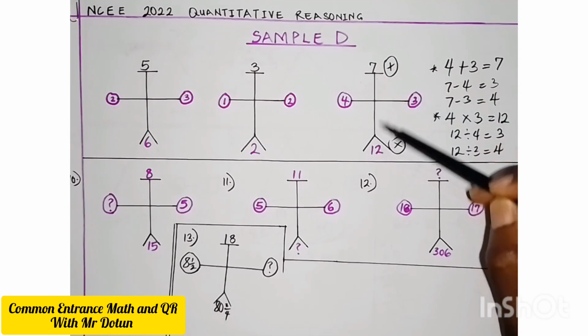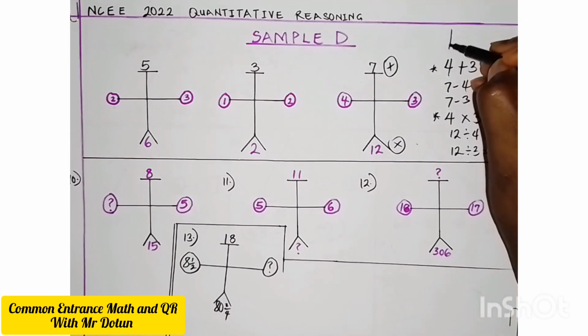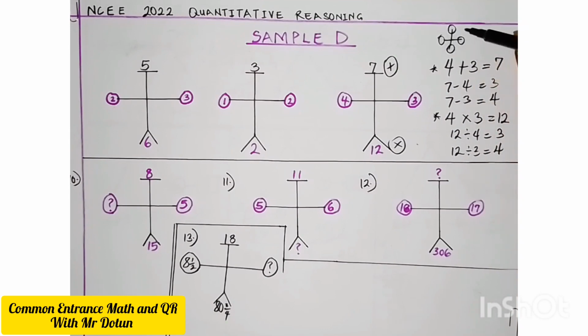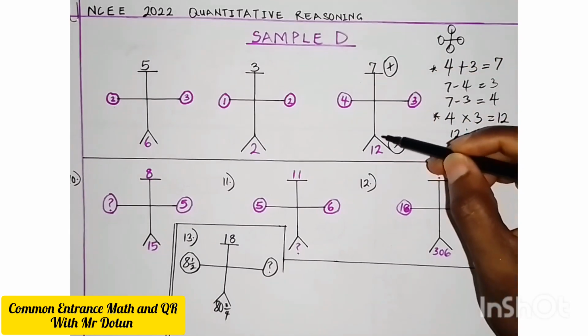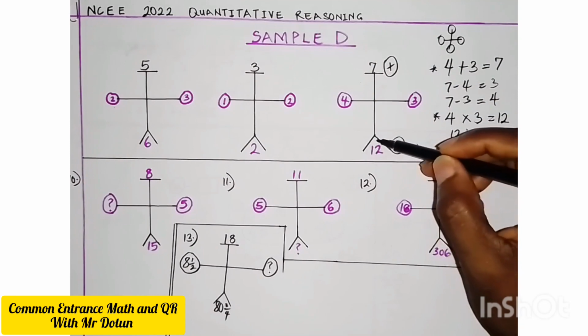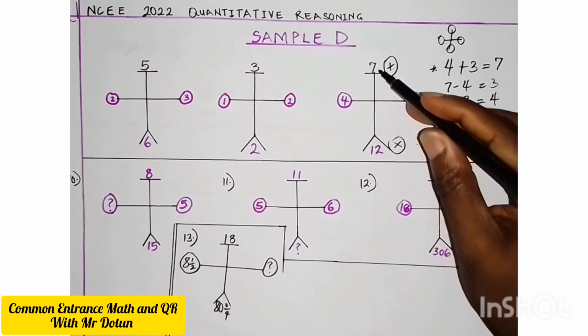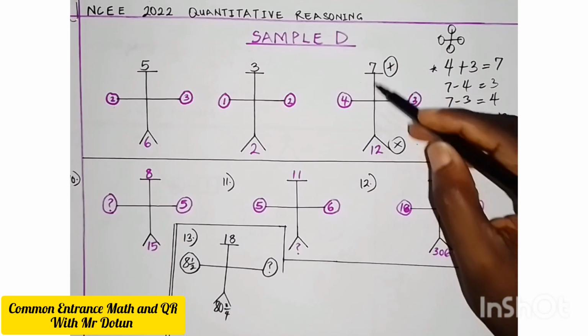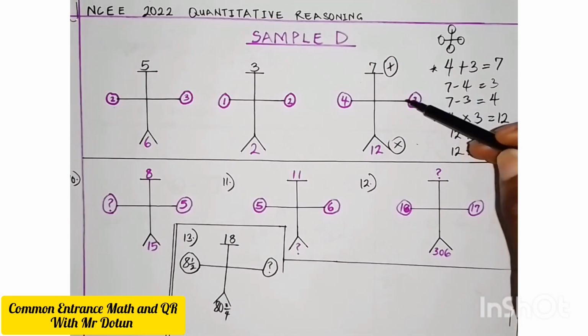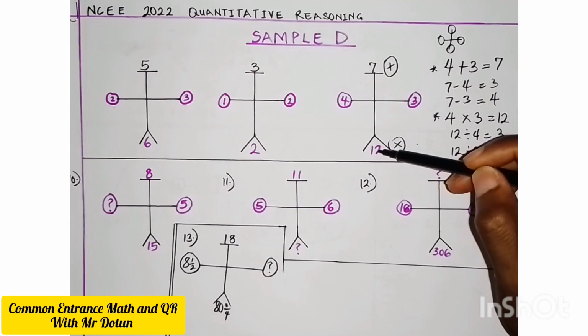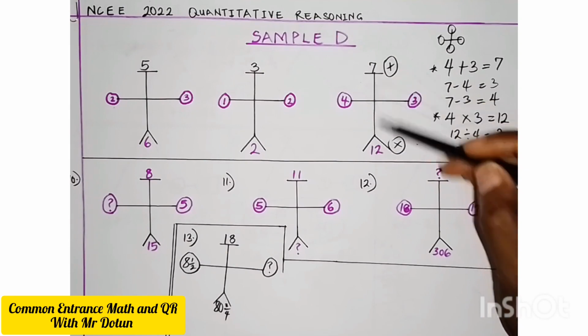When you see this pattern, it's not just like this. Look at this, the pattern is not like this. If it were like this, then you could easily look for your combination or balance, because they are related. They have the same shape. But this one has a line, and this one has an inverted V or something like that. That shows that they may not have any relationship. From what we've discovered and analyzed in the sample, 7 and 12 are not connected as far as this is concerned.